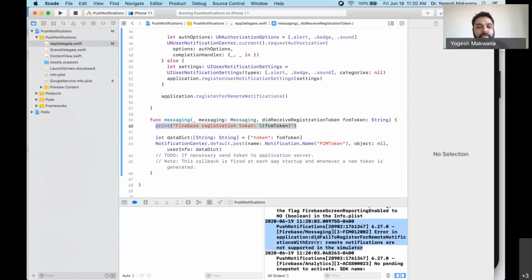It called a different one. Did fail to register for remote notifications with error. Remote notifications are not supported in the simulator. That's why we started off saying you need an actual device.